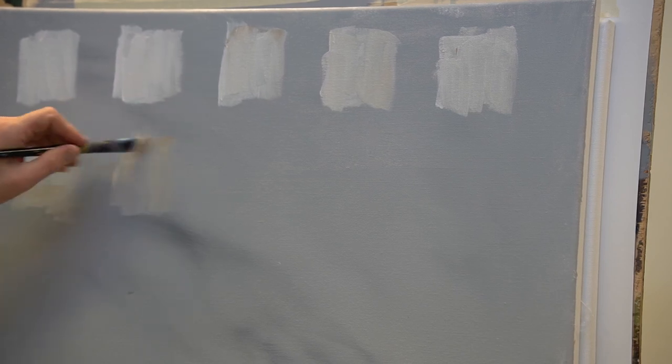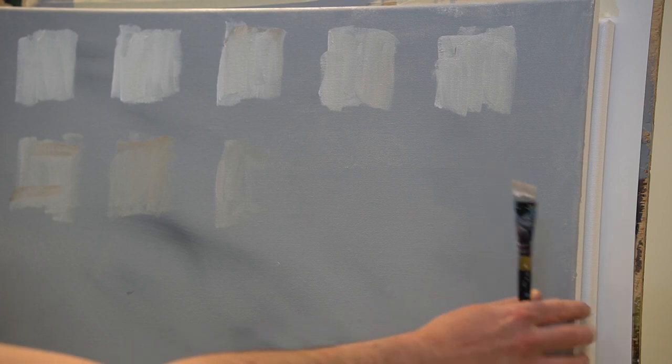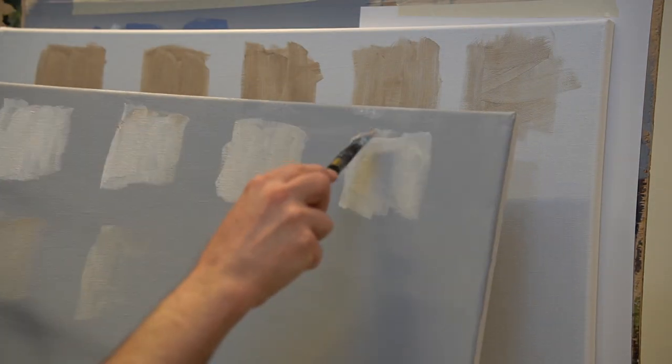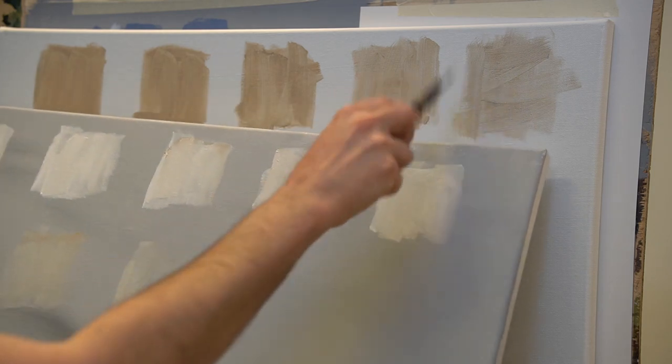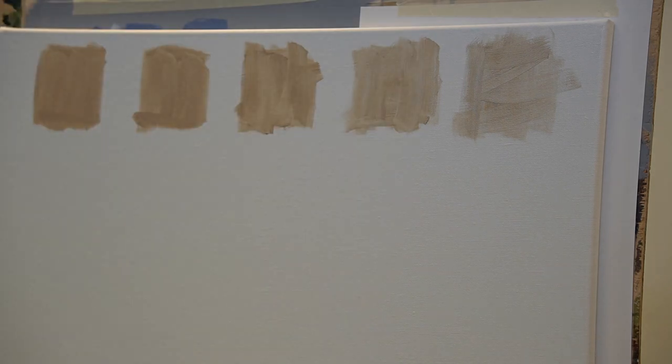Now it's getting to the point that I think, okay, this doesn't work anymore. You see, same amount of squares, but this one contains a lot more paint than this one. This one is way more transparent already. So, yeah, it really makes a difference.